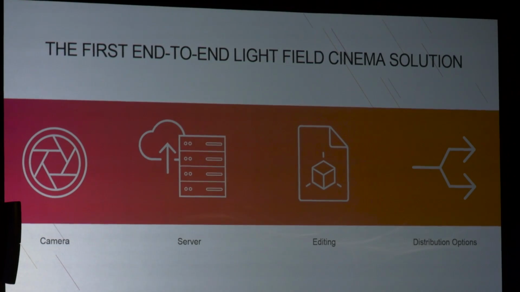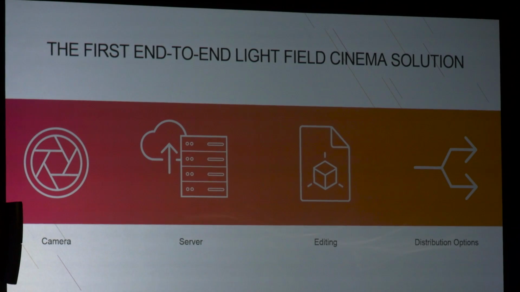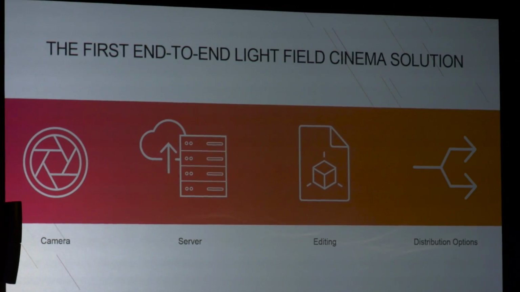So the idea here is that right after capture, you can upload all of that raw light field content to the cloud, and what it enables you to do is have one centralized storage architecture that every artist globally or between multiple facilities can work within, so that way you don't have to shuffle the light field data back and forth. And the only thing that you're actually streaming down now is that UI, and that is hugely important as we move forward with any cloud architecture, that if you have to mirror the data, replicate the data, and work with multiple post-production facilities, it really starts to fall apart.